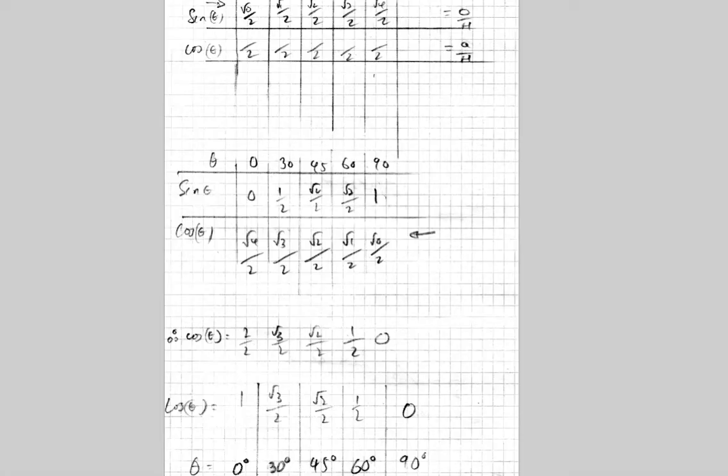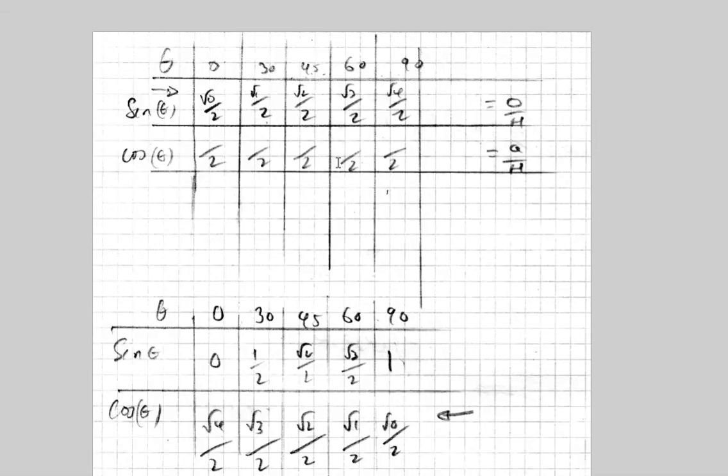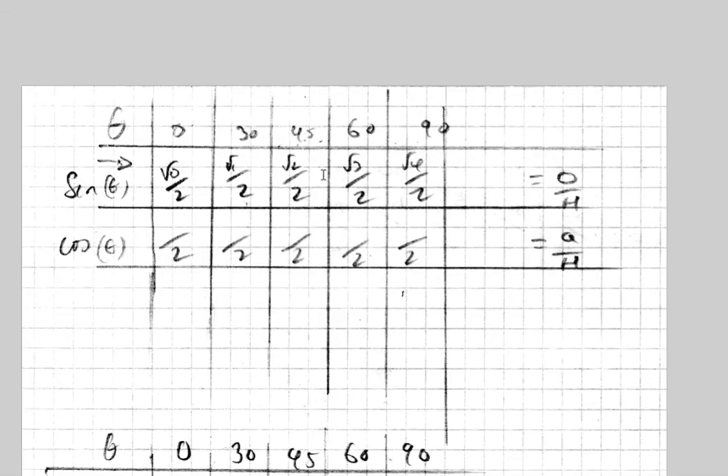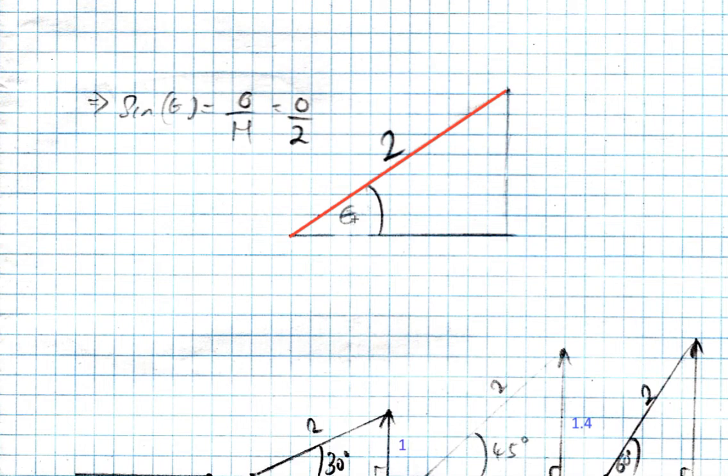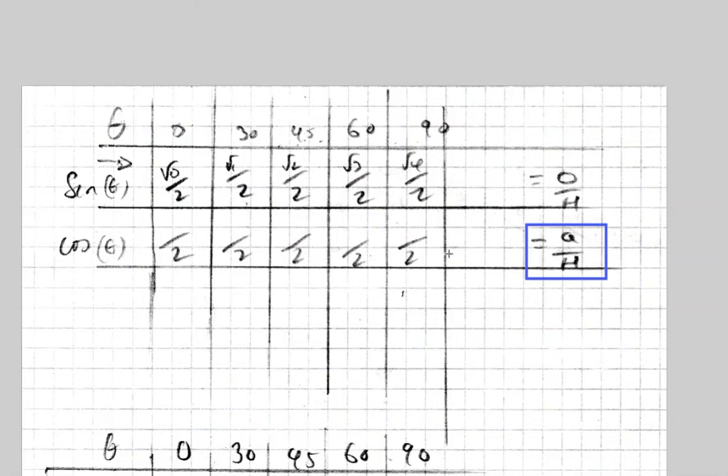Now let's also consider cos theta. So in cos theta terms, what does this mean? How do we also aid to remember it? For cos theta, let's have a quick recap that cos theta is the adjacent divided by hypotenuse, not the opposite. And when I say the adjacent, I'm suggesting to you that it is this length that we're looking at now. That is our adjacent side. And so for now, we do the same thing to aid in memory: divide by 2, divide by 2, divide by 2, divide by 2, divide by 2.